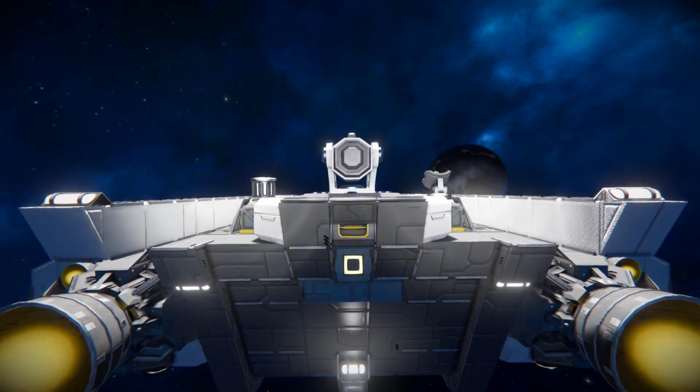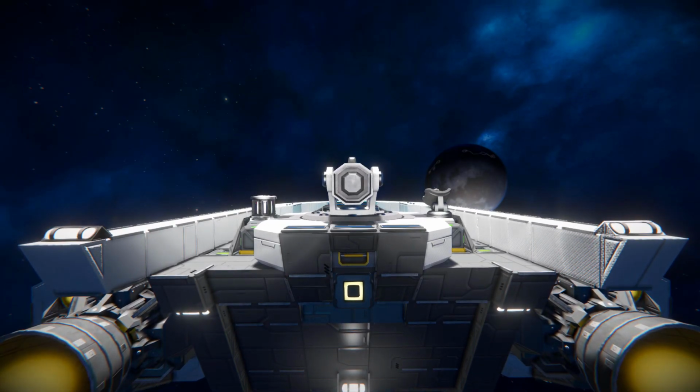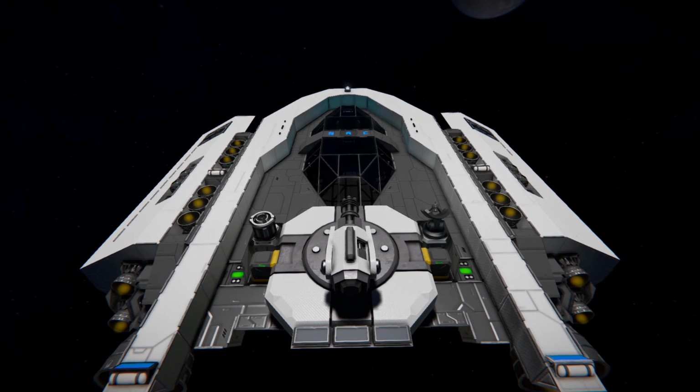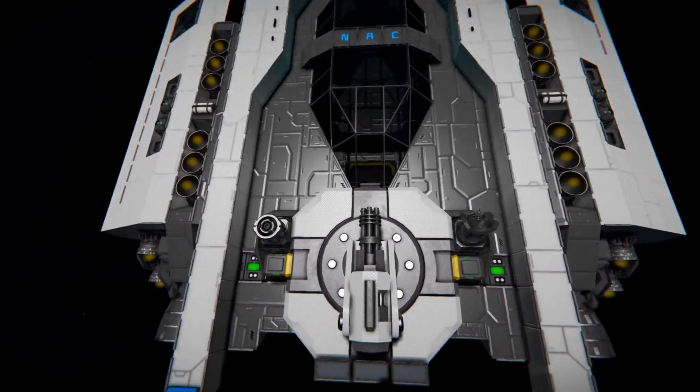Then if we were to come up and above here, we've got an access point for our turret on top. Then continuing all the way up and above, we've got an ore detector and antenna, just in case you want to go around and look at asteroids to see what precious resources they have. And right next to it, we can see a couple of batteries.